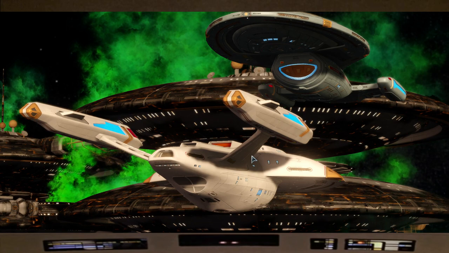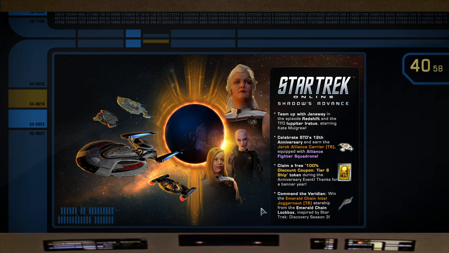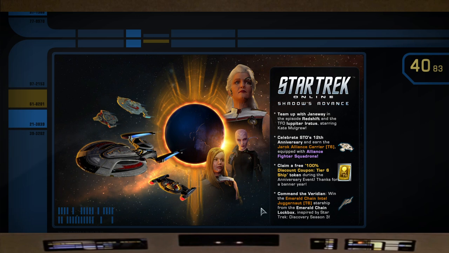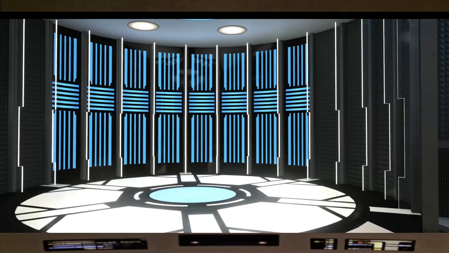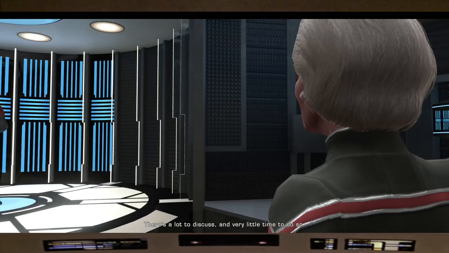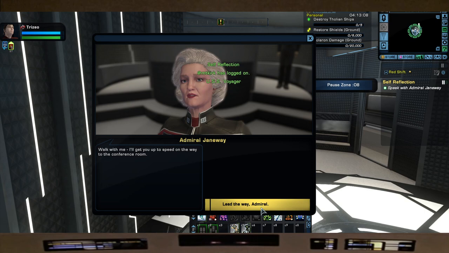Granted. I'll meet you in the transporter room. Welcome aboard. There's a lot to discuss and very little time to do so. Walk with me. I'll get you up to speed on the way to the conference room.